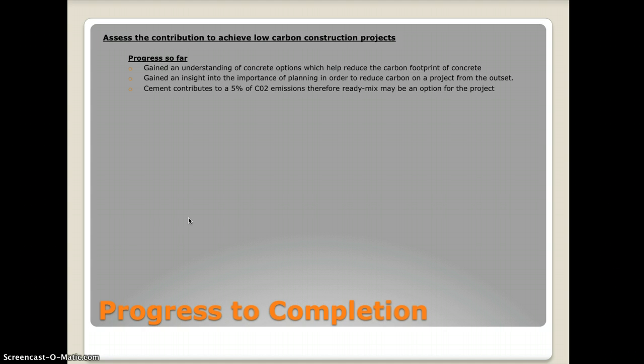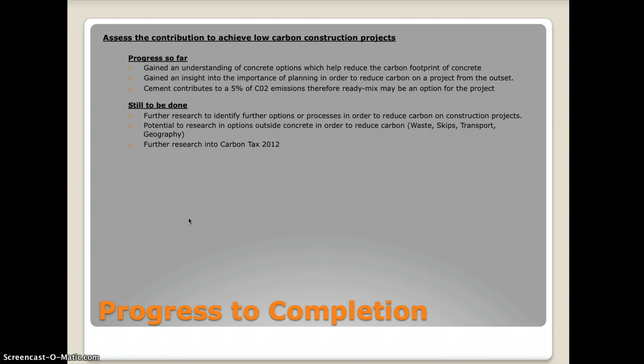The fourth stage, construction, CO2 emissions from on-site operations. In our case, in situ concrete in comparison to precast concrete. In situ has high wastage of timber as well as concrete. Precast has less wastage, more controlled manufacturing process, better quality, therefore less CO2.